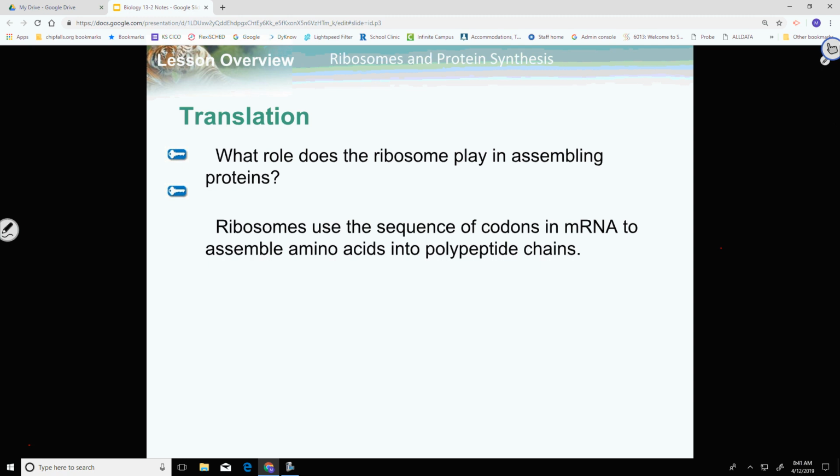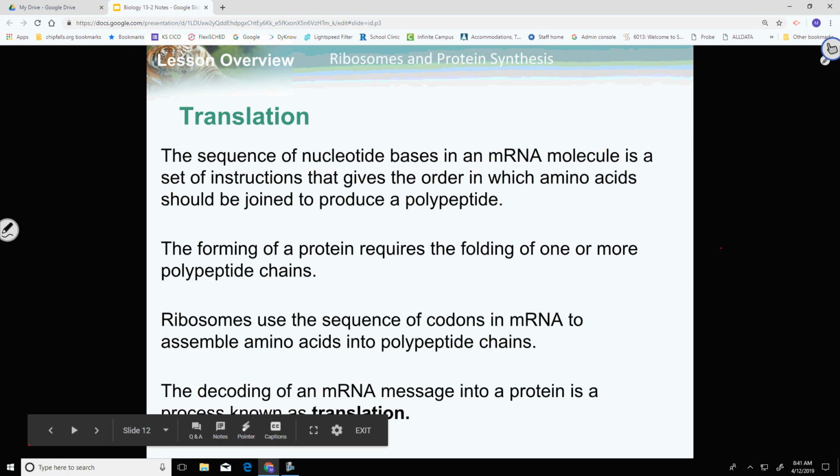So what do ribosomes do? Ribosomes basically read messenger RNA. And as they read it, amino acids are brought in the correct order by the transfer RNAs, and the ribosomes will make sure that the correct amino acid and transfer RNA are in the right spot. And if they are, it will remove the amino acid from the transfer RNA, send it off on its way to go get another amino acid, and it'll attach that amino acid to a growing chain of amino acids. So it basically reads mRNA.